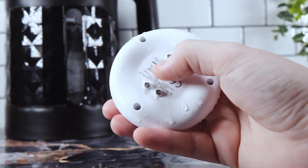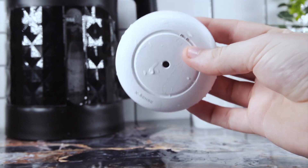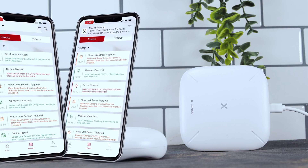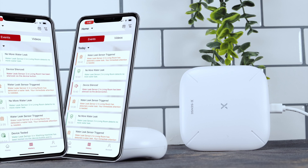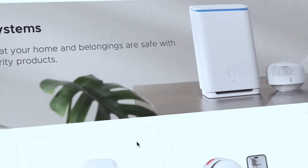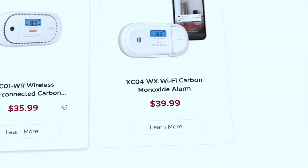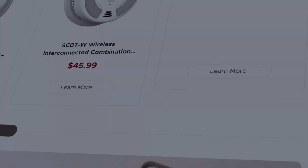With this kit in place, you can rest assured that your home will be safeguarded from any potential water damage. The smartphone app provides you with real-time alerts, allowing you to take immediate action in the event of a leak, regardless of whether you're away for a few hours or a few days. You will know which alarm is going off and where in the house it has been located. All in all, this safety system provides an invaluable sense of security and reassurance. It is a cost-effective solution that offers a comprehensive and reliable one-stop shop for all your home safety needs in relation to water leaks. With this system in place, you can rest easy knowing that in the event of a leak, the smart technology will automatically alert you, giving you plenty of time to intervene.